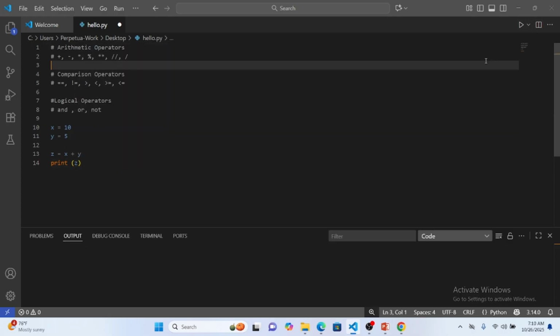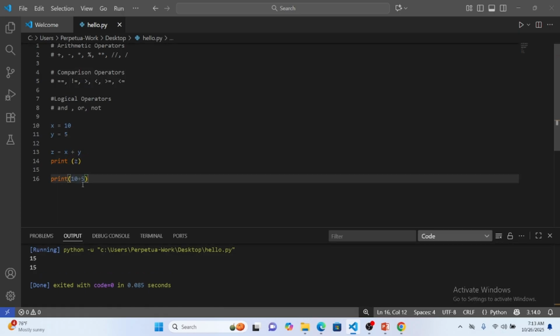Let's save and run. Now we have our 15 down here. You can print directly or you can store them in a variable and then perform the addition and print out the addition.